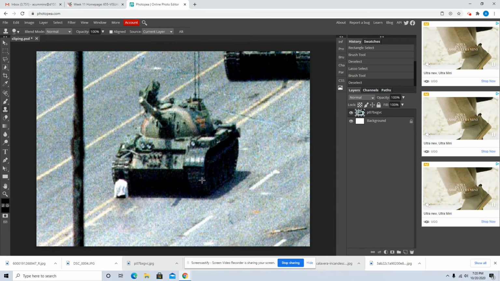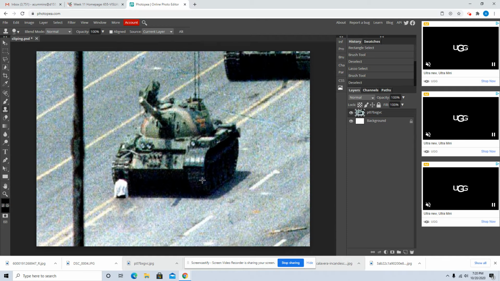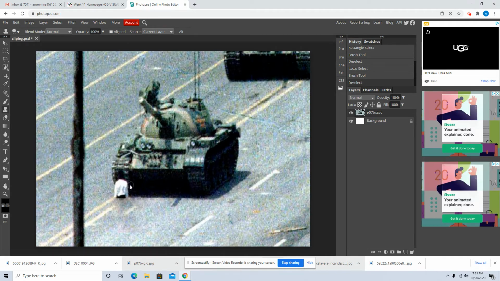I'm going to hold the Alt key. You'll see it make a little crosshair. Click. That's telling the computer where it's going to pull from. And if you notice, it'll bring it over so you can see what's going to be in the image. Again, you can make it bigger or smaller with your bracket keys. You'll see the little X appear where it's pulling from. And now I'm just going in and taking that tank tread from the other side to fill it in.